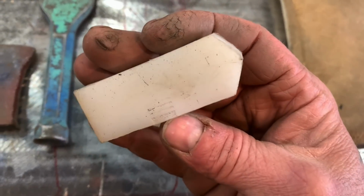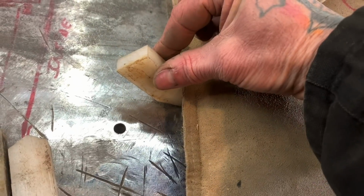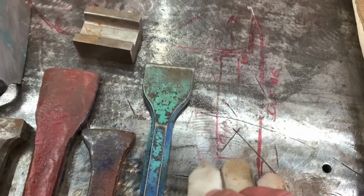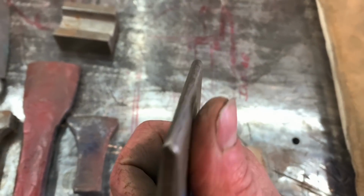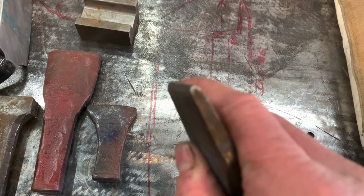A buddy of mine cut these out for me on his bandsaw, and these are used for shaping. You hammer into different shapes, on edges and whatever, and it gives you a nice crisp edge when you're doing sheet metal work. Same thing here. I took an old chisel, a concrete chisel, and instead of sharpening it, I dulled it, and I got the shape to where I wanted it.